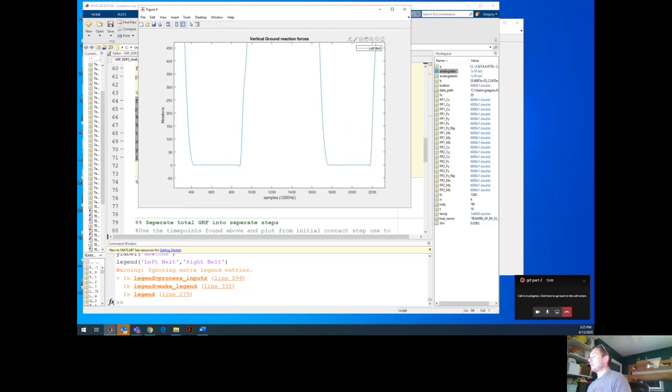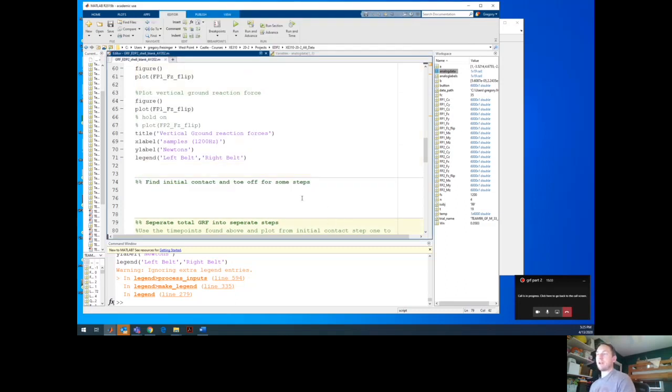All right, so how do we want to do it? Well, I think we can probably make it easy by just saying we're going to click a few points. So I'm going to use my cursor. I'm going to click and say this is a left step, this is a left step, this is a left step. And then what I want to do is let MATLAB go forward and backwards in time from that point and say, well, this is the time point when it got less than 50 moving to the left, or backwards in time, and this is forward in time from the point where I clicked where it got less than 50. And if we box that in, then we can use that as our footsteps. All right.